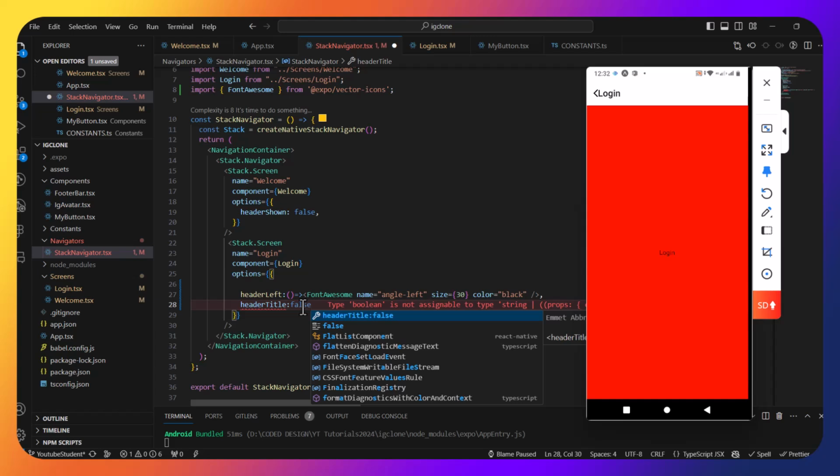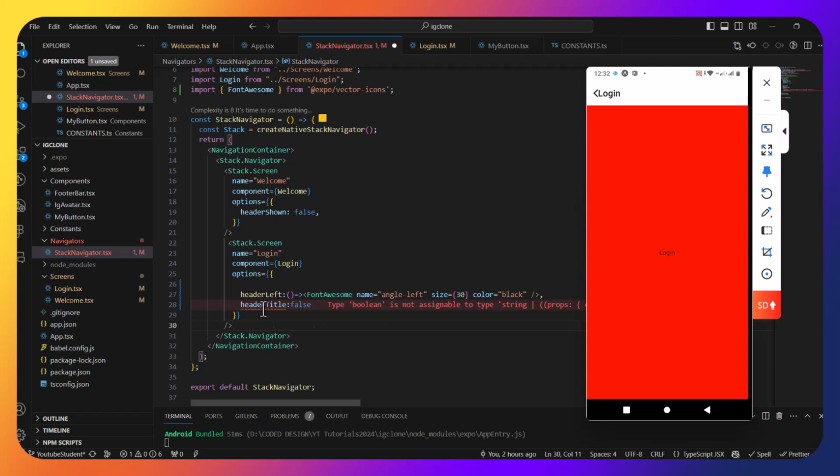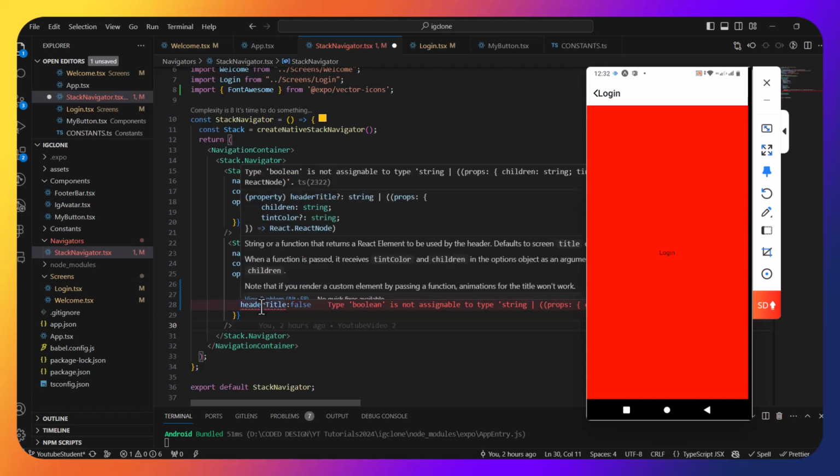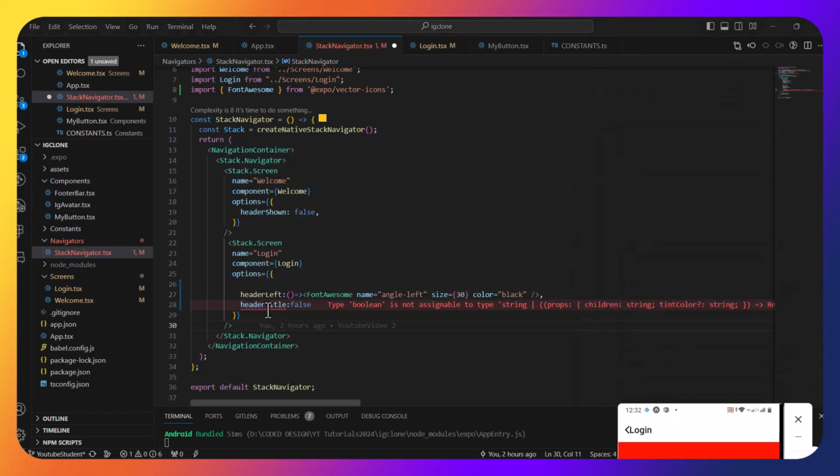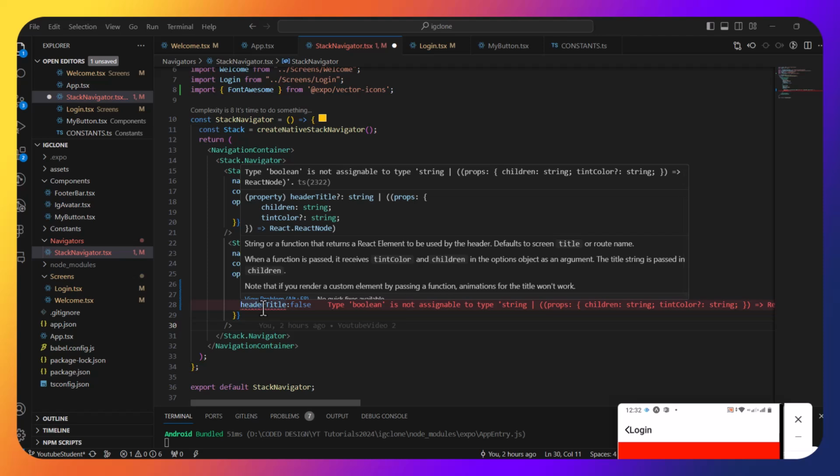Obviously the type boolean is not assignable to a type of string. Can it give me the possibilities which I was supposed to check? String, let me move this down. I think it's a string. It's either visible or hidden. I think so. Hidden, tint color.